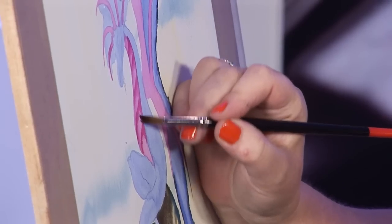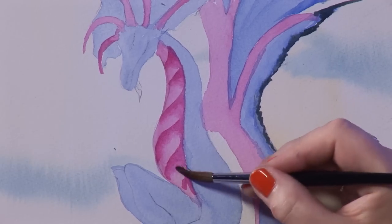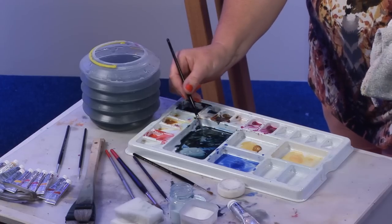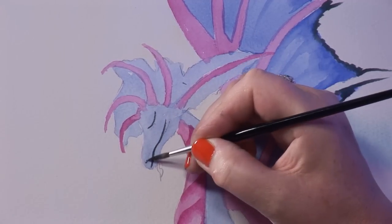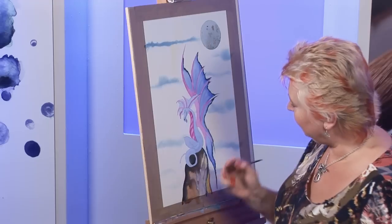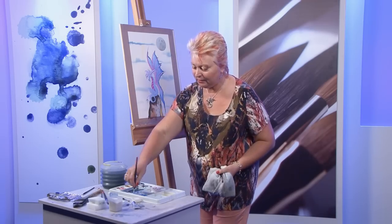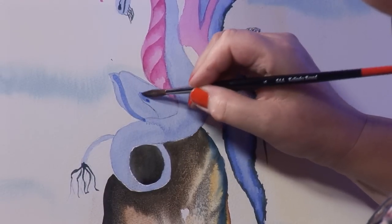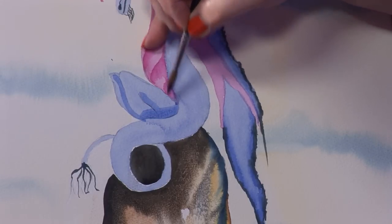So down here and here, and blend each time. Shall we give him some features? We'll go back to our dark colour, and with this I'd like to drop in eyelashes, his mouth, his nose. He's got some little hairs from his chin. He has some little hairs from his tail. And I just need to finally drop some shadow into his legs here. This leg's behind this leg, so there'd be shadow there. There'd be shadow in the crease of his leg there. And his legs are behind his tail, so consequently that would give me shadow there.